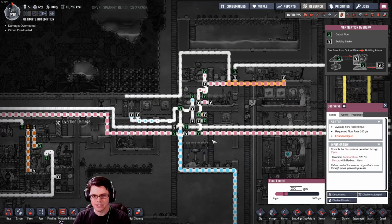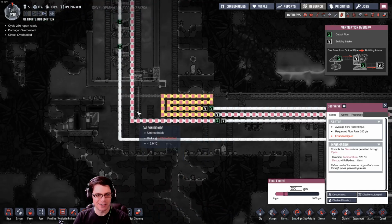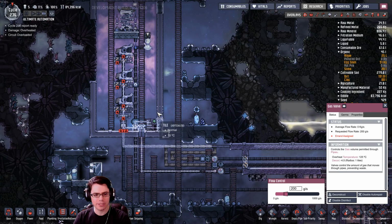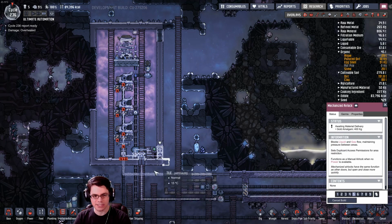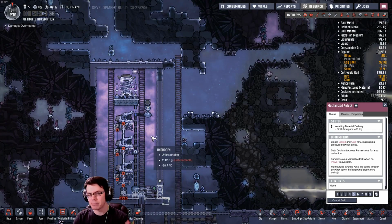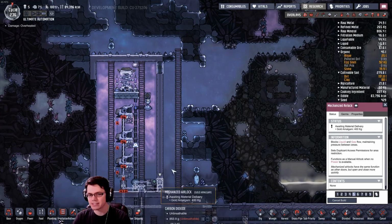You can do it. You can see I've pretty much maxed out the amount of hydrogen I have again. So I'm going to take some of that and try to fill this up just a little bit more. I would really like this to be hydrogen right down to this point right there. And then below that can just be mixed gas. You can see I've got a door there, and that's going to allow access for the duplicants to come in and out. And that's at the bottom so that I don't leak a bunch of hydrogen every time I try to send a duplicant inside of here.